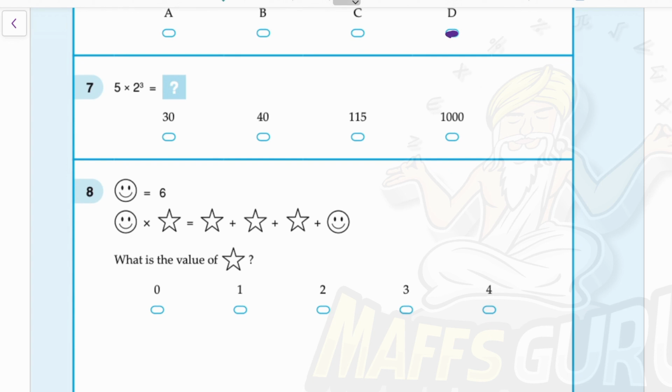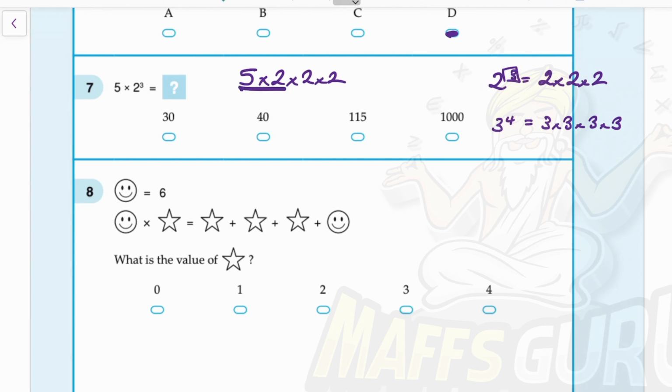All right, so 5 times 2 cubed, that's 5 times 2 times 2 times 2. So remember, when you have a floaty number, that's the same as writing 2 times 2 times 2. Why do we write it 3 times? Because of that floaty 3. If I had 3 to the floaty 4, I'd do 3 times 3 times 3 times 3. Those are indices, right? So now we're going to do this. And what's that going to give me? Well, 5 times 2 is 10. I'm going to times that by 2, which gives me 20, and times it by 2 again, which gives me 40. And again, the way you do this is really up to you.